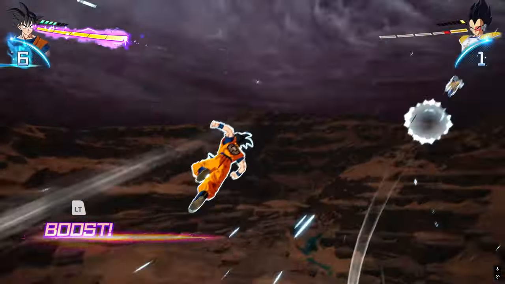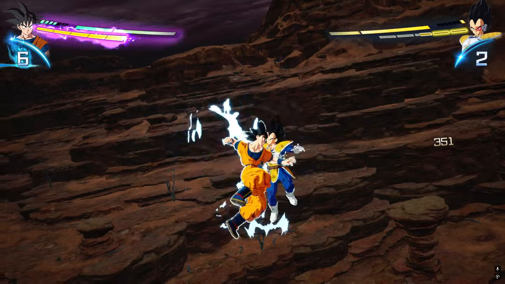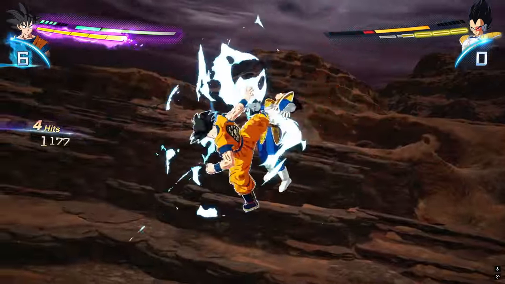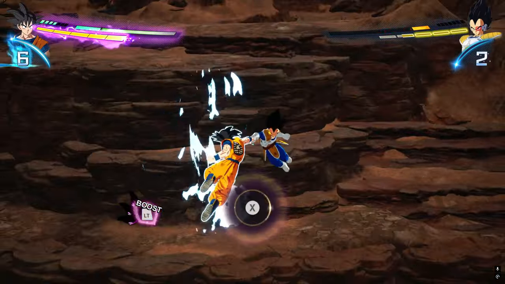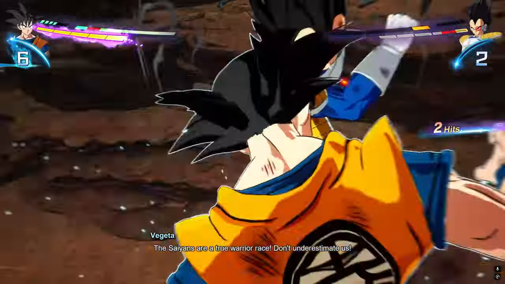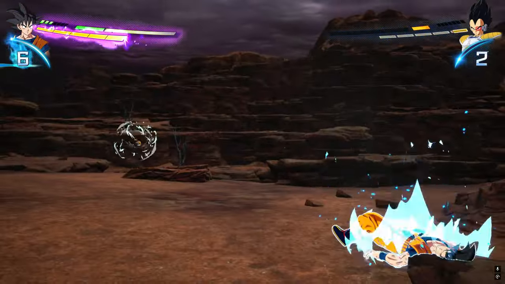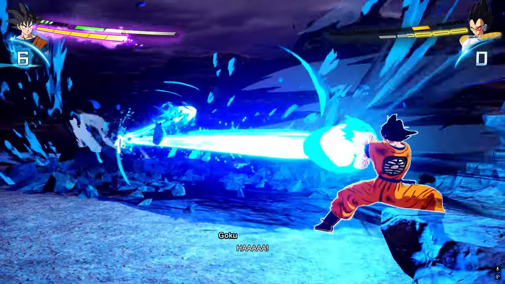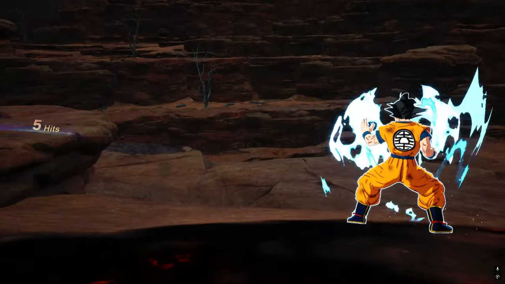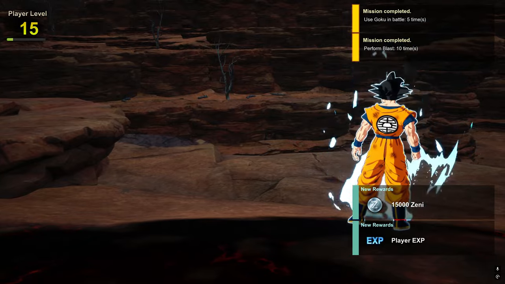Body, don't fail me now. Body, don't fail me now. You, beneath the Saiyans, are a true warrior race! Don't underestimate us! Oh no, I got hit. Kamehame! Did I do it?